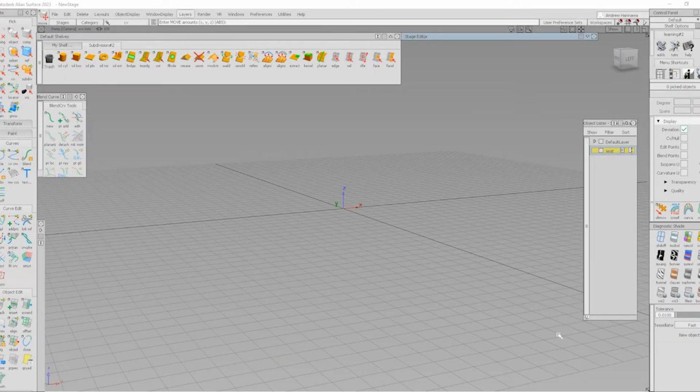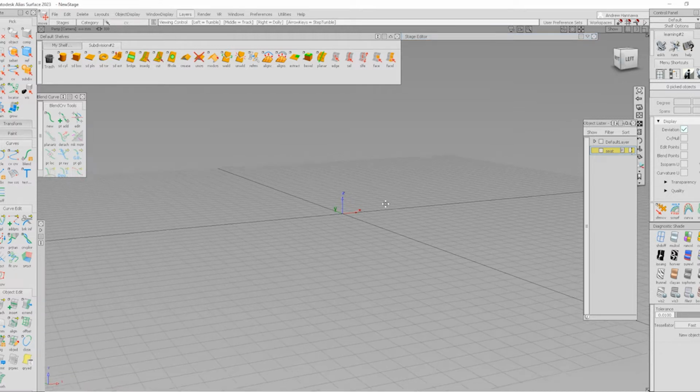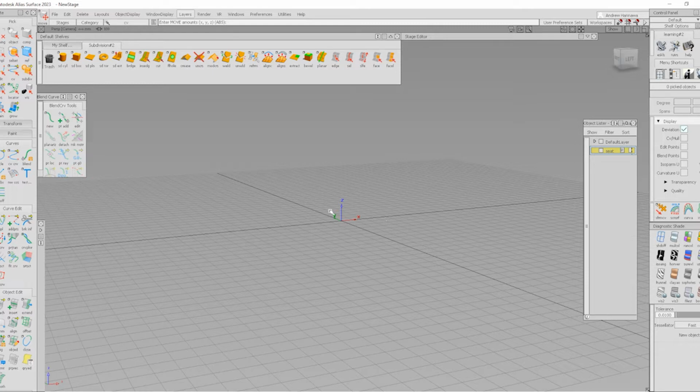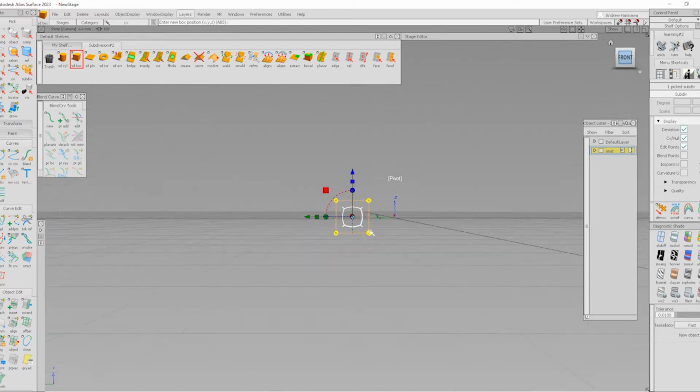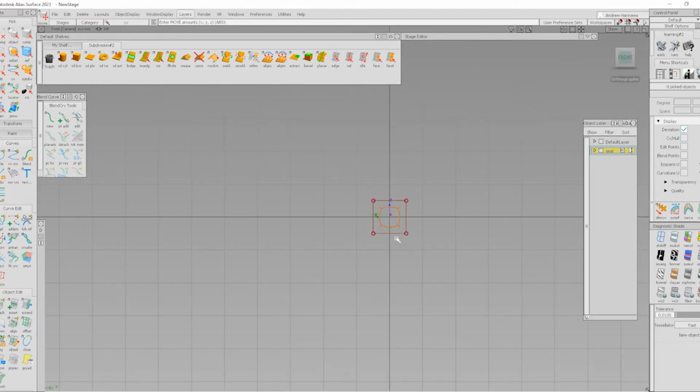Today I'm going to build a car seat in sub-D, but I'm going to build it without a sketch or a model to look at. I'm basically going to freeform build it, just figure it out as I go. And that's one of the great things that sub-D is good at: if you have an idea, it just lets you visualize it and build it without needing to sketch it first. So that's what I'm going to do.